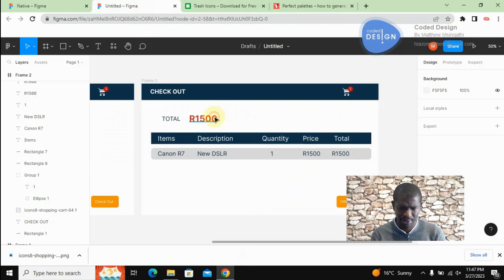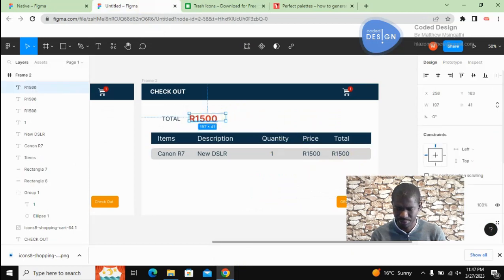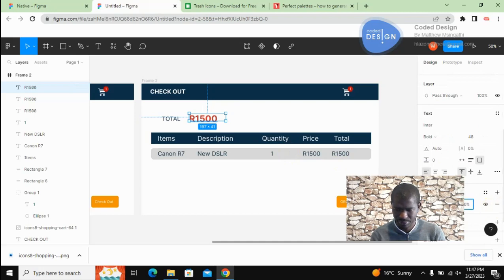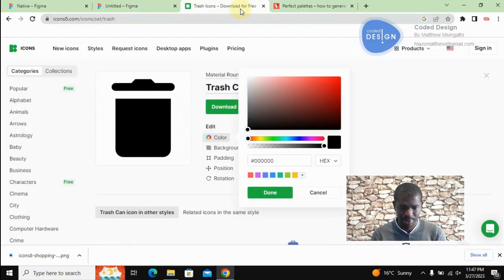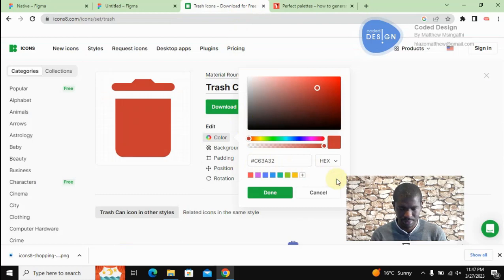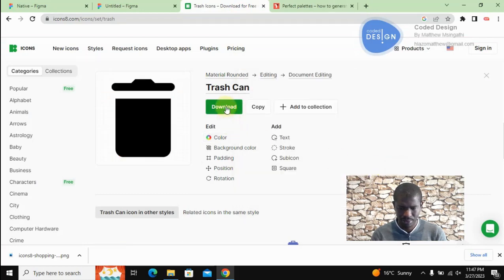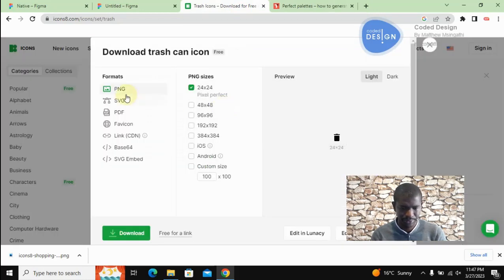Let's make it red, but this red. Then download the PNG, that's fine.